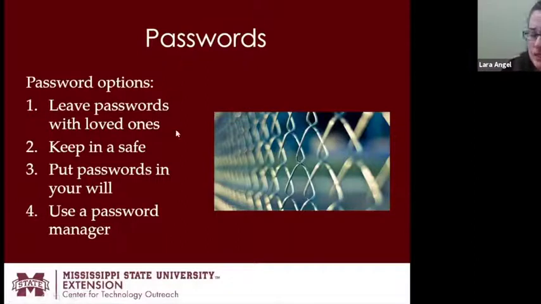And then you could use a password manager. I know lots of apps on your phone can become a password. You can download an app and have a password manager. But whatever option you choose to keep your password safe, make sure that you keep it up to date. And you have to find your own way of keeping that password safe and making sure that your family members, if you're passing it on to a family member, if you want them to be able to access your information later, they need to know that password.